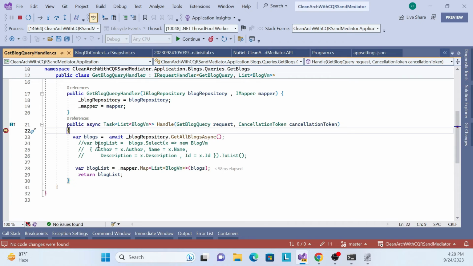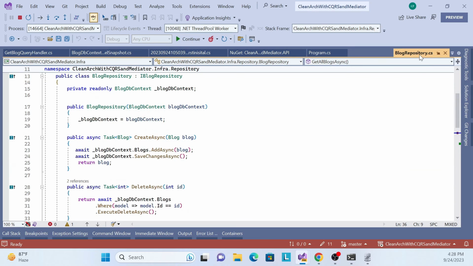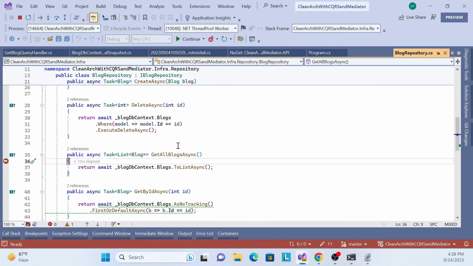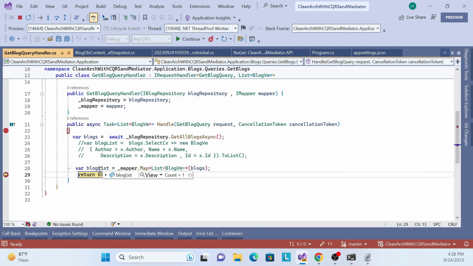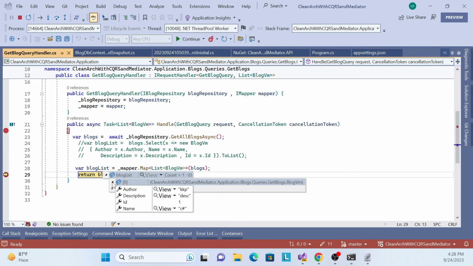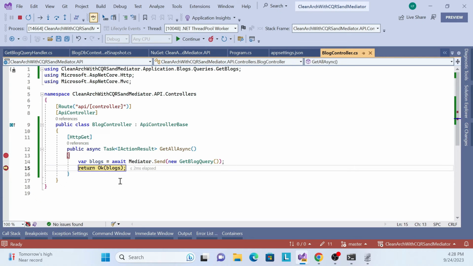Let me again F10, go to here, F10. See, the repository in this blog repository is reaching to the infrastructure layer in repository, and here it will get the data directly from the DB. Okay, and get the data. See, data is over here, whatever data, and thus returning to here. Also it is mapped. See, data is getting from the repository, then mapping also to view model. Okay, right now it's converting as a view model, and then return back to our controller.